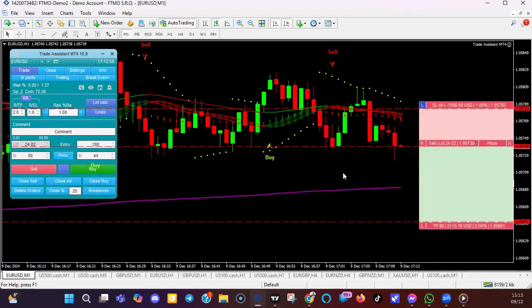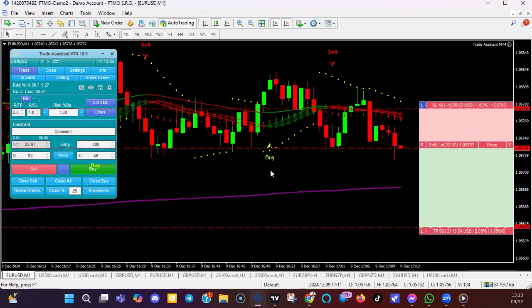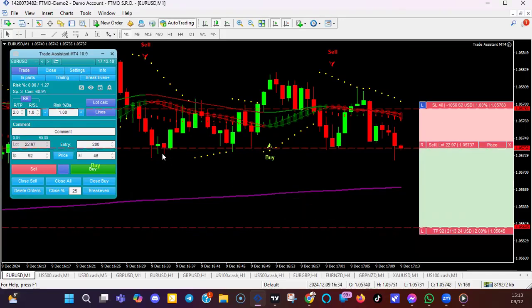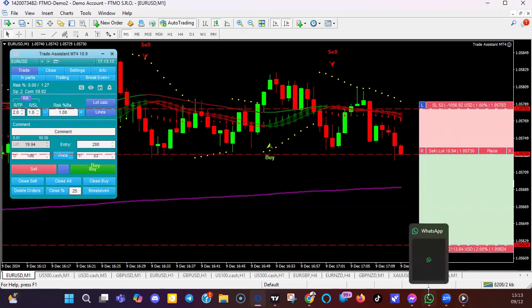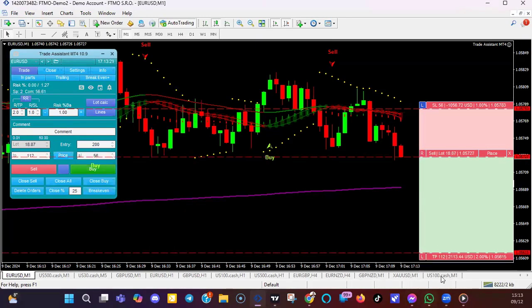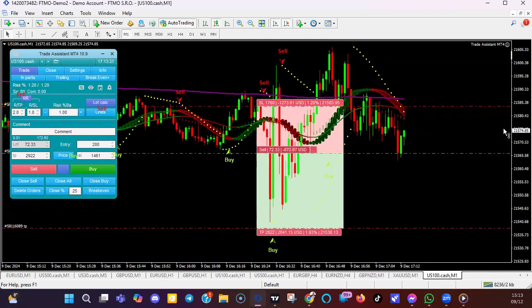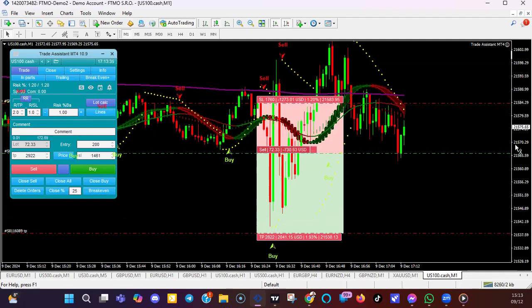Stick it on the MT4. Have a look at the EUR USD. We're still technically in this sideways movement here on the EUR USD, and I'm already in one trade, so I'm not going to be going into another one. So for better or worse, I've got to stick with the US 100, running off that sell alert there, and hopefully.